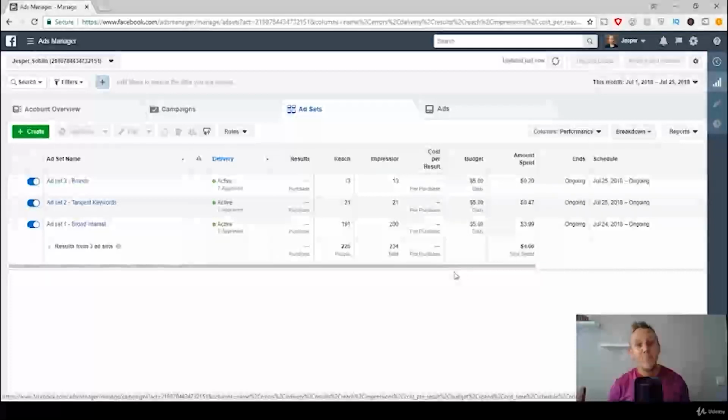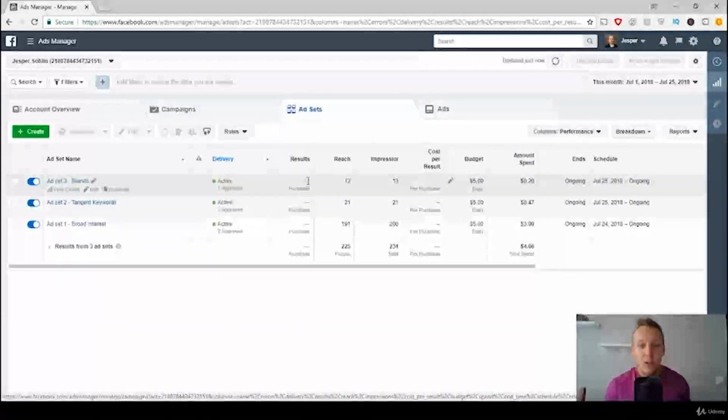But in this video, we're going to be focusing on when to actually be doing it, how you know what is working, how you know what isn't working, and when to stop. So let's get started right away. Now, the first thing we can see here is the columns. We already went through what all of these mean.